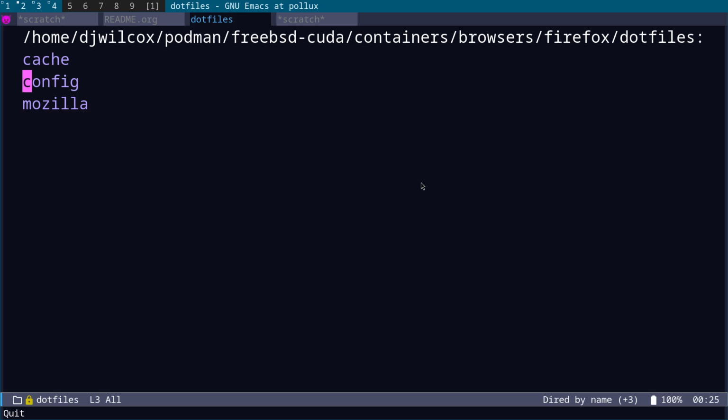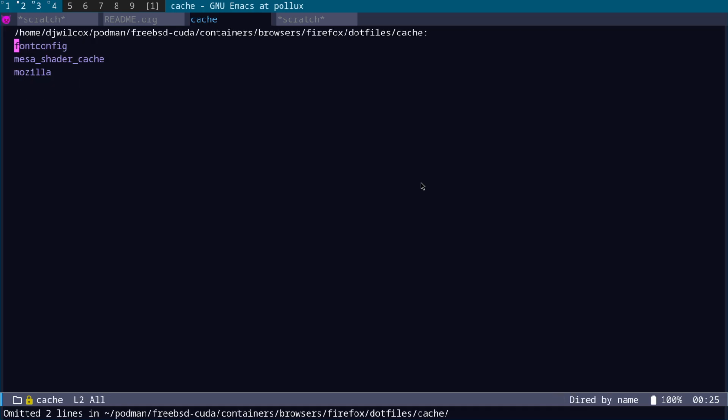So when you open up Firefox again using the desktop entry, you'll be back where you left off. So we've got cache, config, dconf, GTK, pulse. We've got Mozilla, and what you'll see here is we've got extensions and Firefox. And what you're going to need to do is find the default directory for the profile, okay?